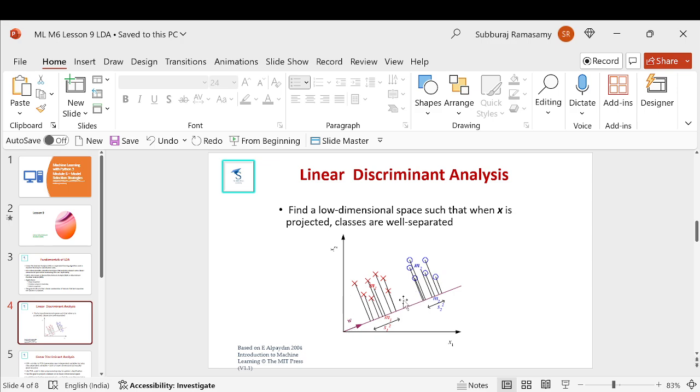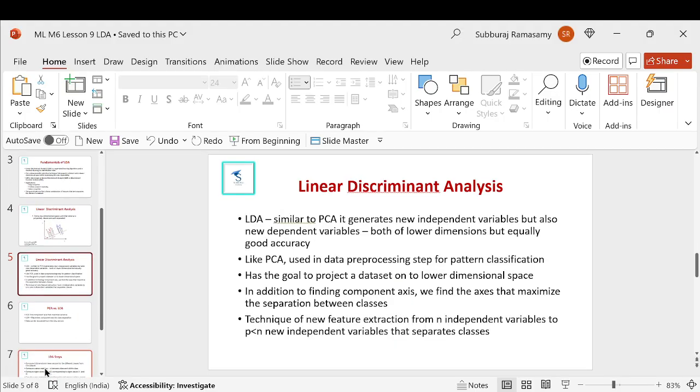And the most important thing is that the distance between this class of features and this class of variables is quite distinct and wide. That's the important lesson you have to learn from LDA. It tries to separate the classes clearly. At the same time, it reduces the dimension. It can also be used for classification.